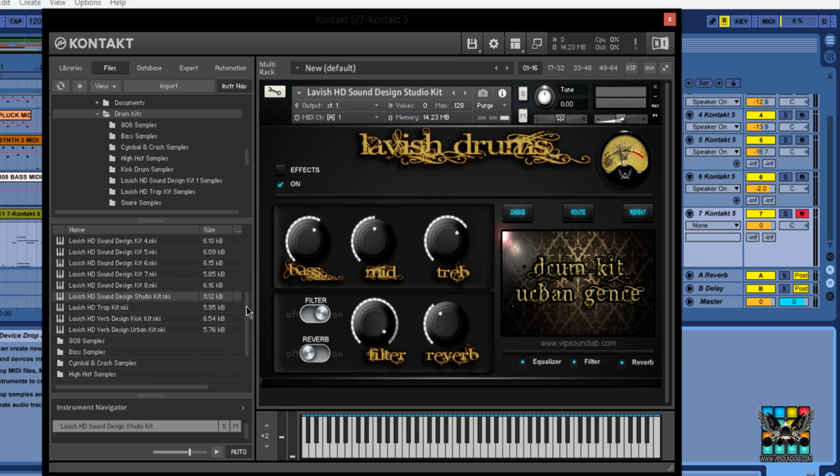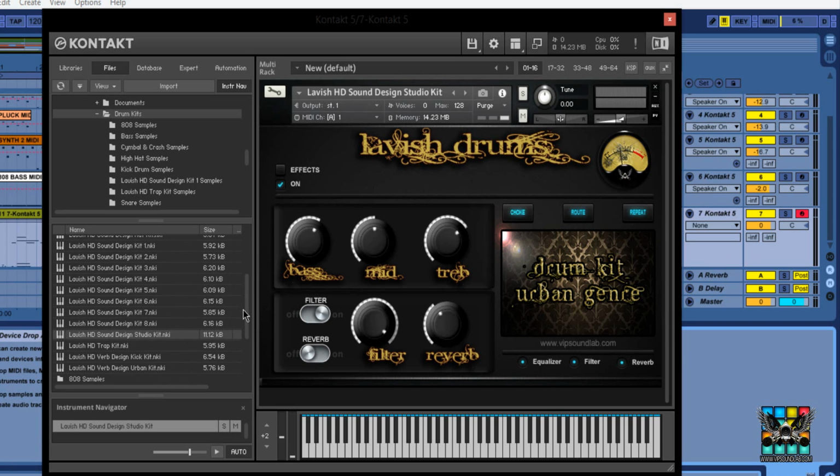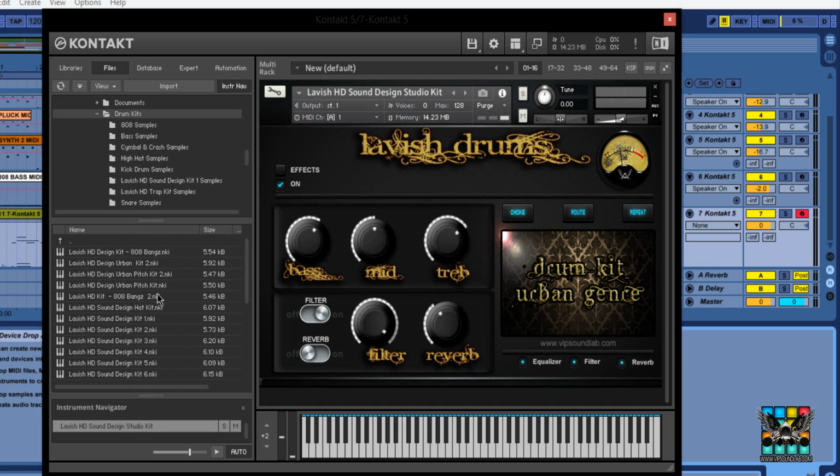So again, right there's your kits. We have ambient kits, trap kits, urban hip hop kits, sound design, 808 kits. If you want to get in there, do your sound design for your 808s. We have pitch kits. The pitch kits are basically kits that are pitched over different octaves, like different hi-hats, to give you a more humanized feel. We have those kits in there. And again, different various 808s.